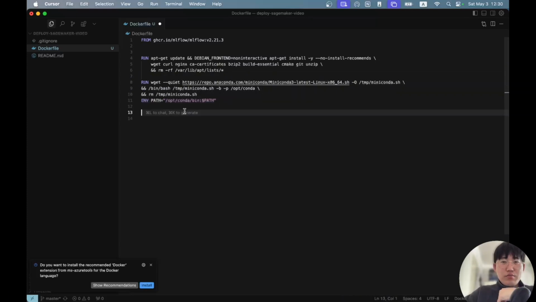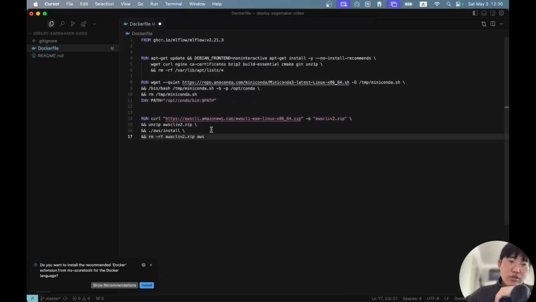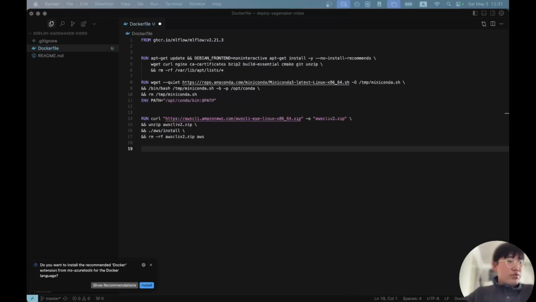We need to install miniconda to execute and activate our conda environment. After that, we download, unzip and install the AWS CLI. After that, we remove the files, and then we run pip install.